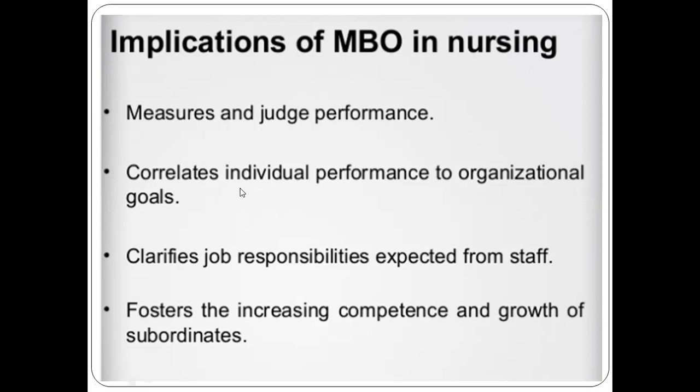Then we can correlate the individual performance to the organization goals. It also clarifies the job responsibility expected from staff. If the staff herself is making the objectives, she is able to clarify the responsibilities. It fosters the increasing competence and growth of subordinates. The competence of the workers can be fostered, as well as the growth of the subordinates.